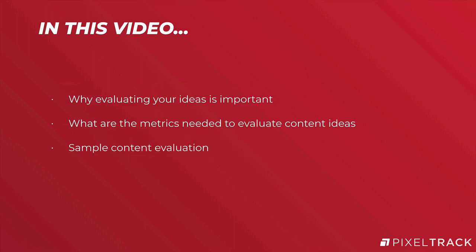So we'll also be going through a sample content evaluation. I have gone ahead and done all the 4 steps that we spoke about in the previous video for a lot of content idea buckets, about 5 in total. I will be showing you how to do it for yourself, and you can download the template of the content evaluator, put in your own values, and it will tell you whether or not you should go ahead with this idea. So let's get started and find out how to evaluate your content ideas.